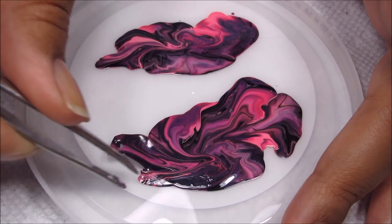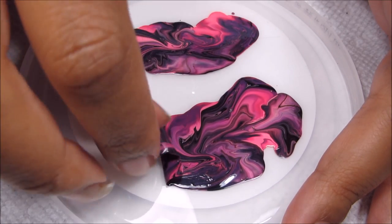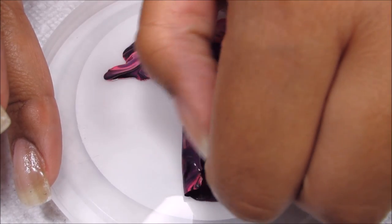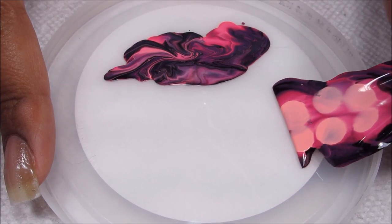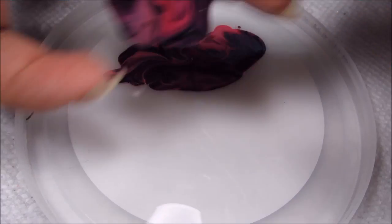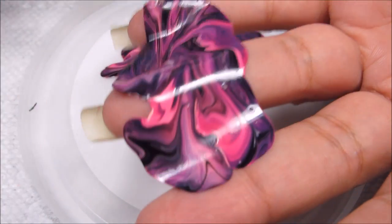These are a little bit more tricky to peel since they have uneven edges. I'm just going to use my fingers here. So just try to have a gentle touch and carefully peel them up. You can see the bottom. You can actually still kind of see the dots that you started out with. But once it's off, you'll have a nice thin strip of marble.